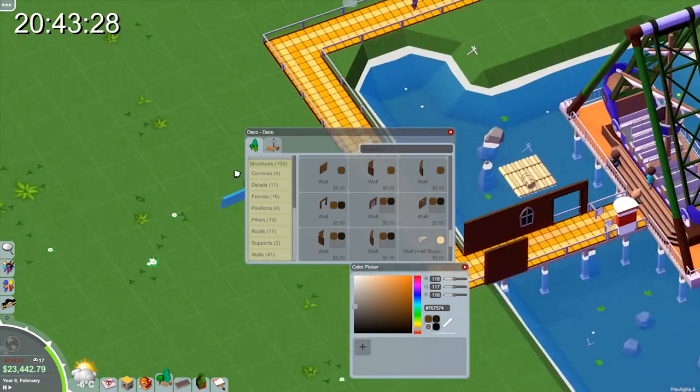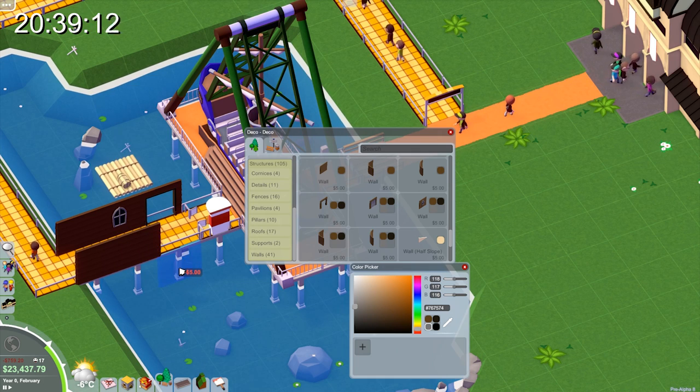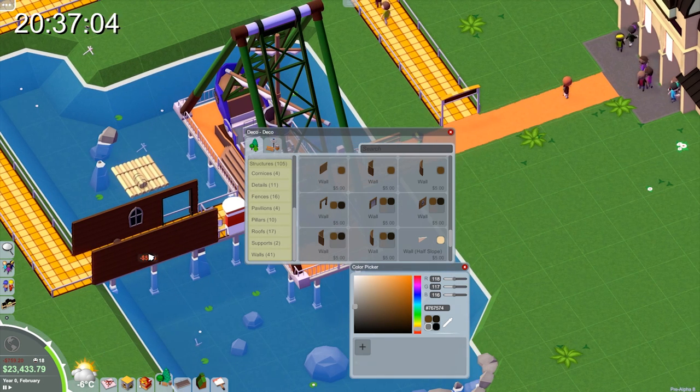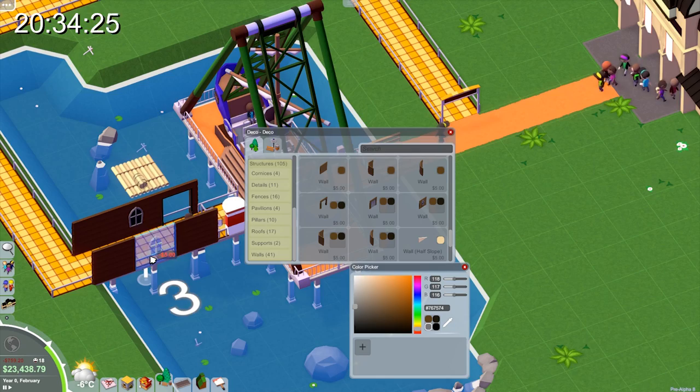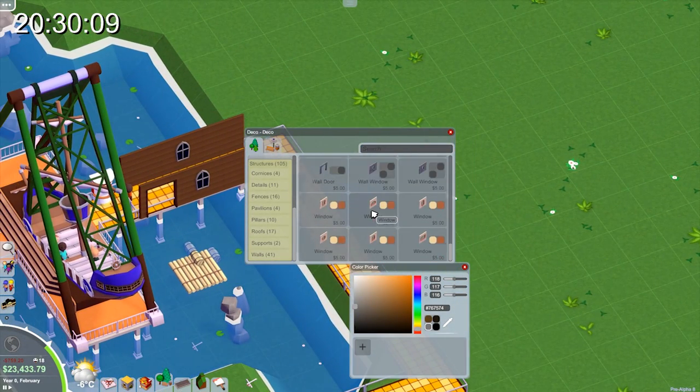Does it automatically jump to the paths or do I have to raise it up? It automatically jumps to the paths. Have another one here and another one here. Actually, no. Let's delete that one and swap that one for a tall wall. Right. What I'm going to do is I'm going to make a little dock thing for it all.